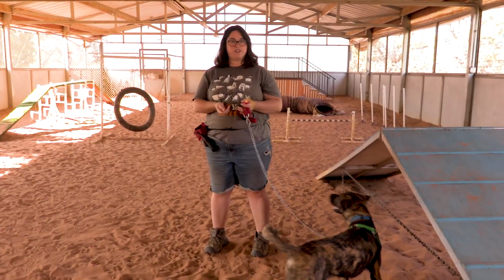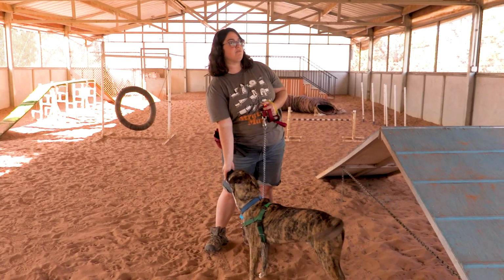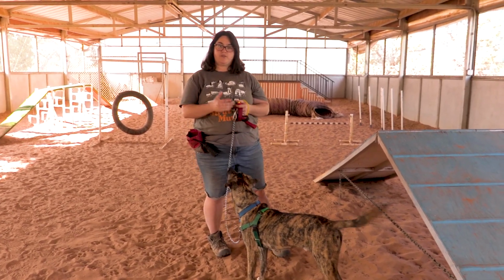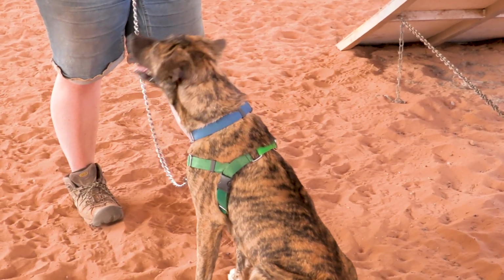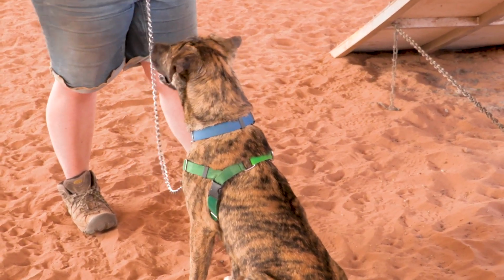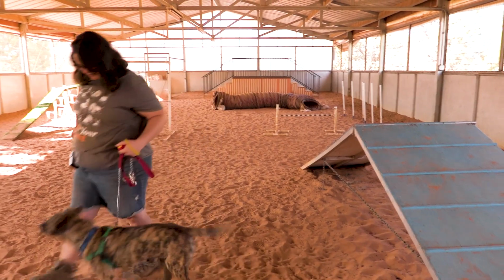As we move into a more distracting environment, you may see us using both techniques more, which is the red light, green light. But we always want to focus on using the click for position as much as possible. So let's head outside. Come on, Leash.